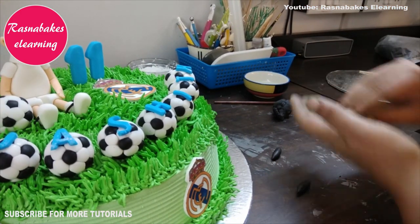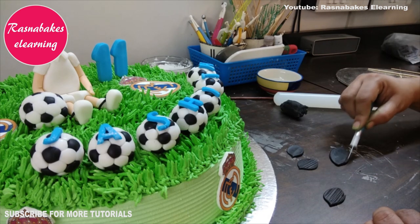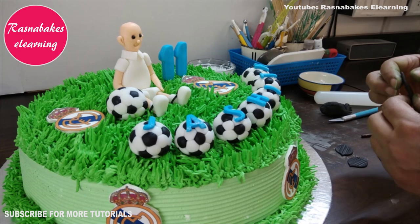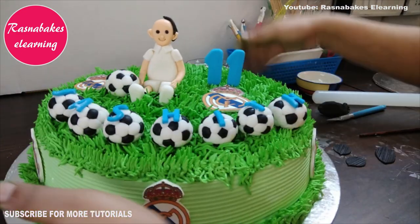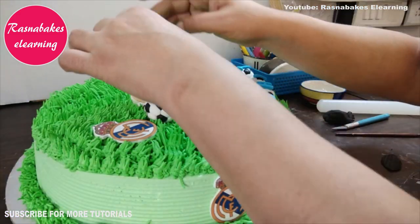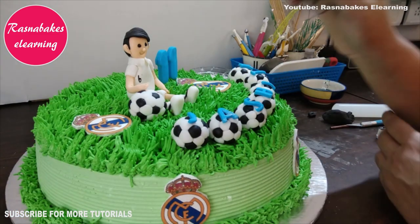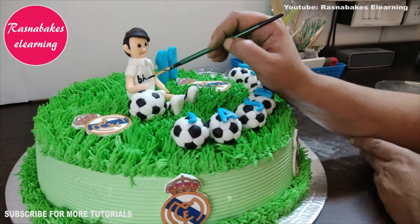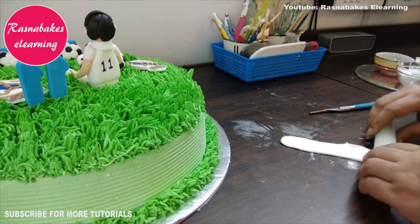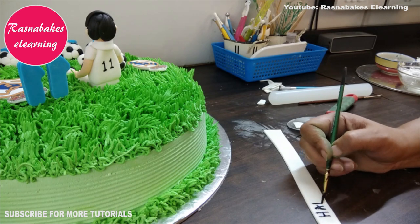The boy gets his hair now. Paint out the logo and number using the edible black gel color. Use the same and write the birthday message.